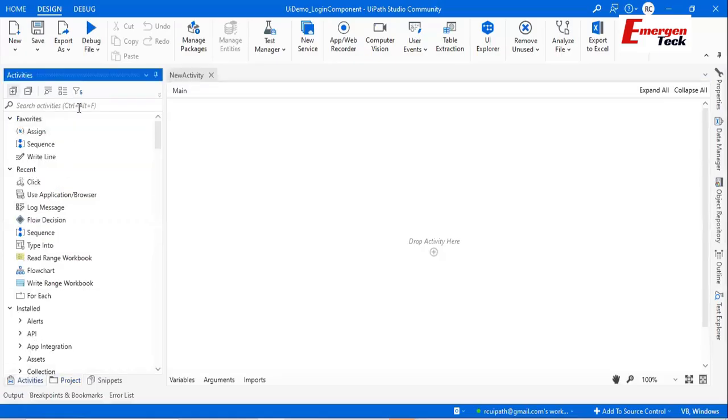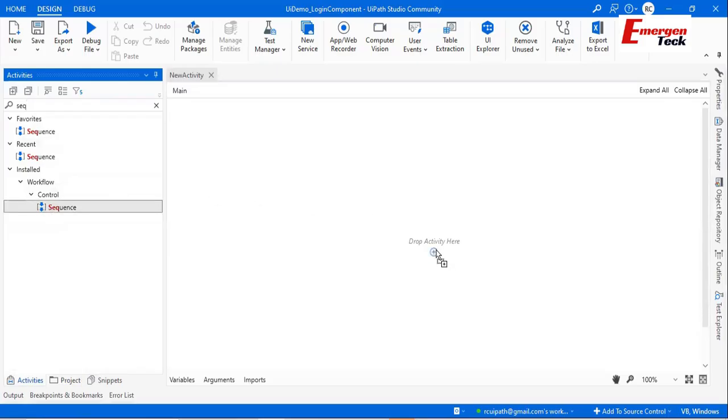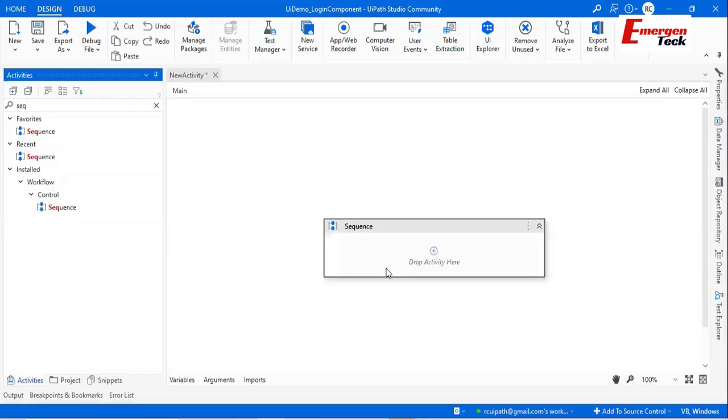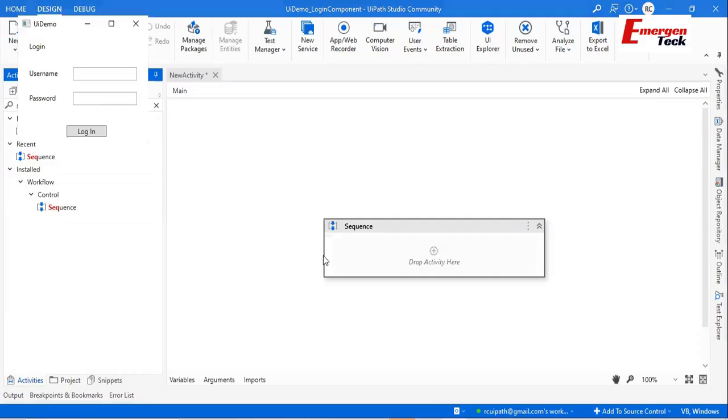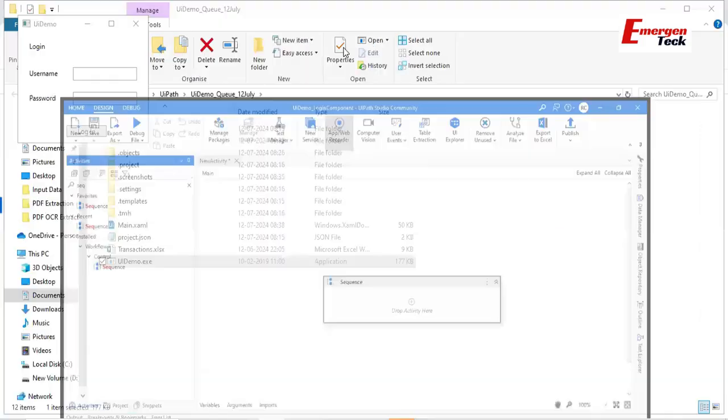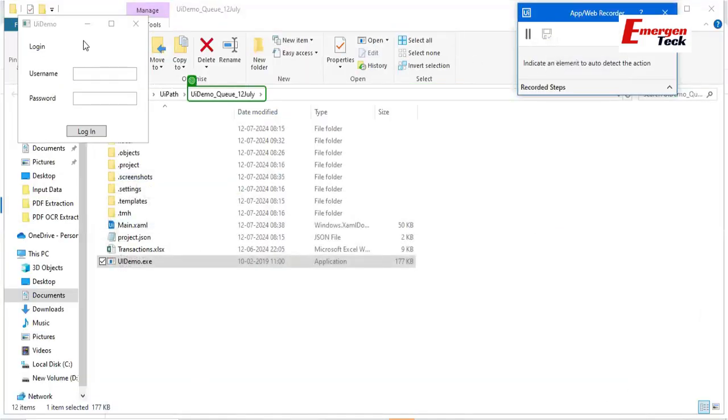Maybe we'll add a flowchart or a sequence; based on how big your reusable component is, we have to decide. I will use a sequence, and within this sequence I will create a login flow. We can create it with the recorder, so go ahead.